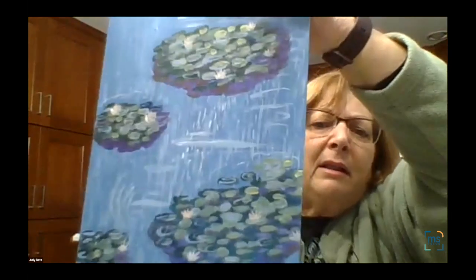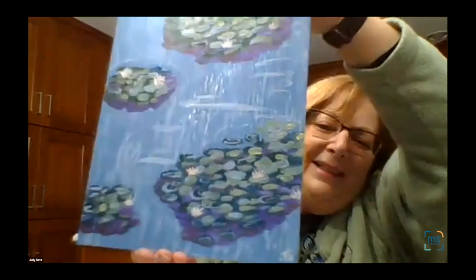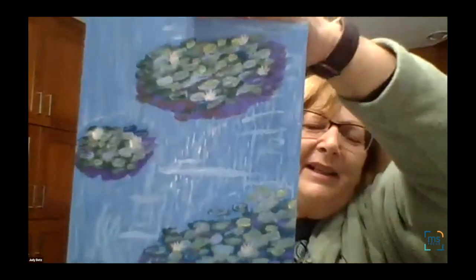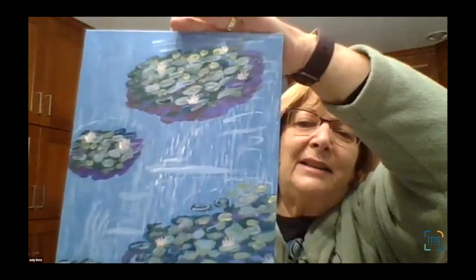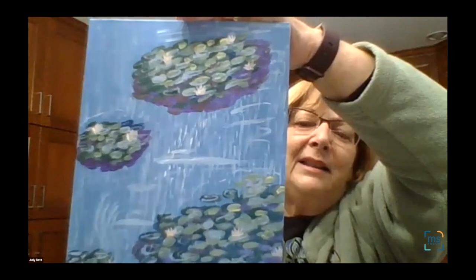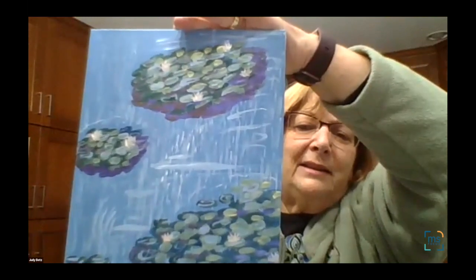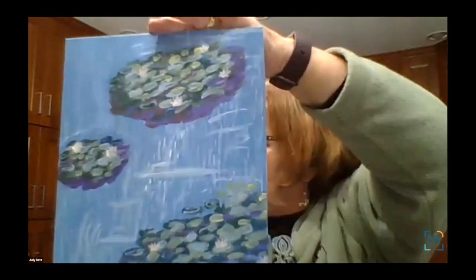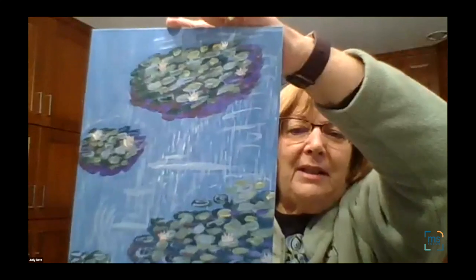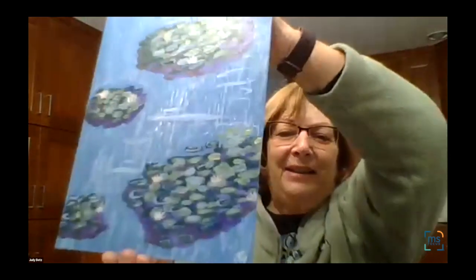I love the shadow that you put underneath it. I used a lot of purple. Well, I don't know what it is, but I feel like it's the texture, maybe it's the way you put the shadow in there. Combined with the shininess, it makes me feel like the water is actually very clear, and you're seeing a direct shadow on the bottom of the pond. I didn't know what to do with the blue. I didn't have the right blues, but it's definitely lighter, like a Monet. It's beautiful. Thank you, Judy. Thank you. That was fun.